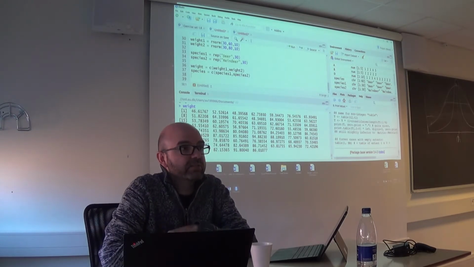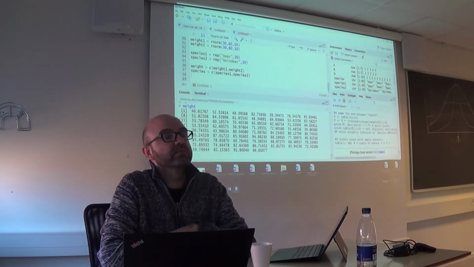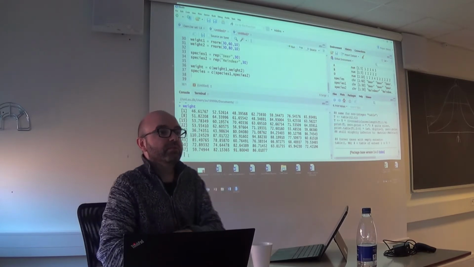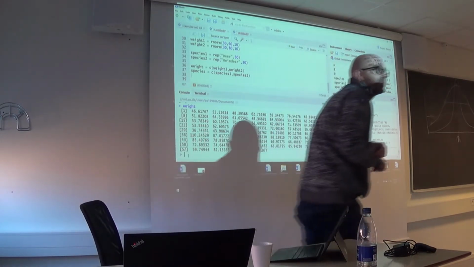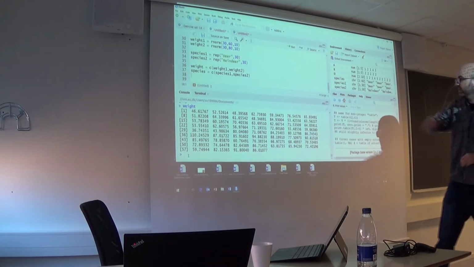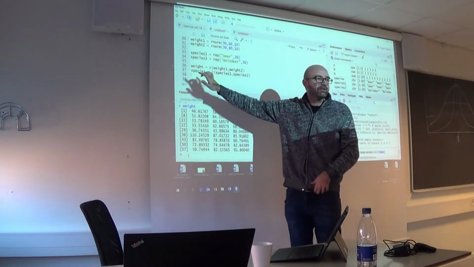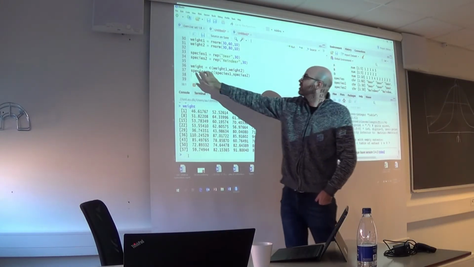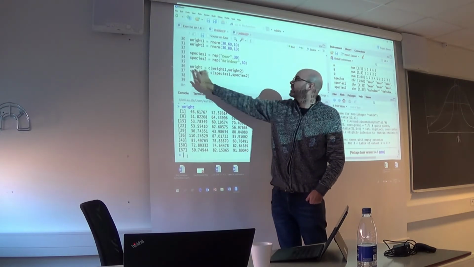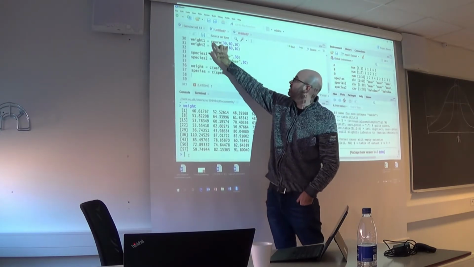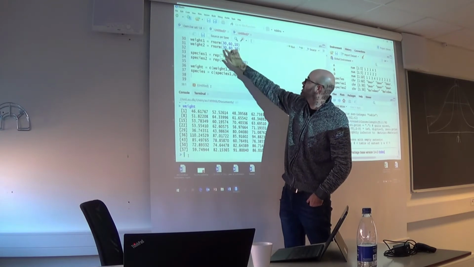Is that okay? What part? Last one, how to get all the numbers. How did I get all the numbers? So here, I just did what I was doing before with the A's and the B's, where this one called weight is just list 1 with list 2 stuck on the end.